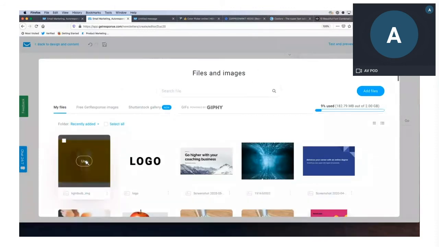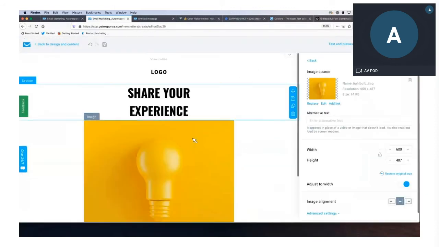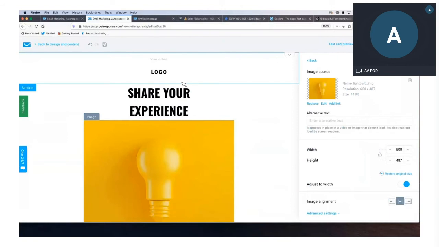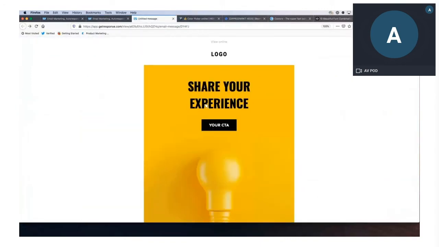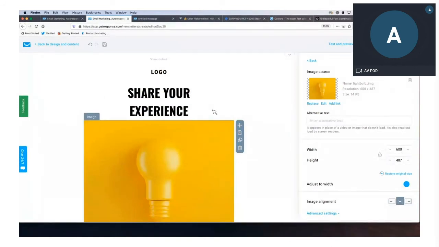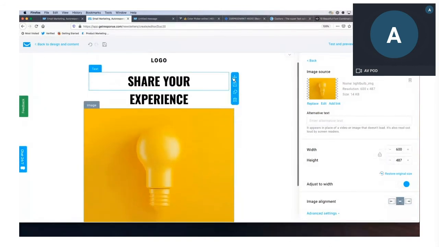So just like a stock photo image I found. And so that's looking good. So just a high quality stock photo image that I know that I can use. And now what I want to do is do the fun part of making my other header section match exactly this yellow of my image. So this is kind of a cool thing to do.